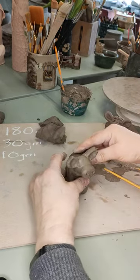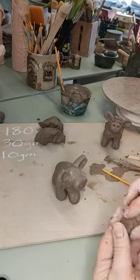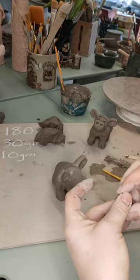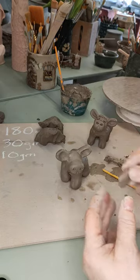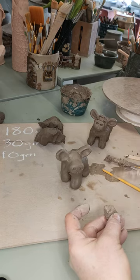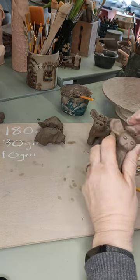Next thing I'm going to do is I'm going to start to put some fur on him. I'm going to do the eyes last because I don't want to mess them up. So I'm going to get a little bit of clay first of all. I'm going to give him, like, on this fellow, this little sort of top knot there. So I get a little bit of clay, flatten it out. Doesn't have to be particularly good shape, as long as it will fit on the top of the head, like that. Then we, again, scrape the back of it. Put a bit of slip on it. And put that in position. Wiggle it on again. And then smooth it down.